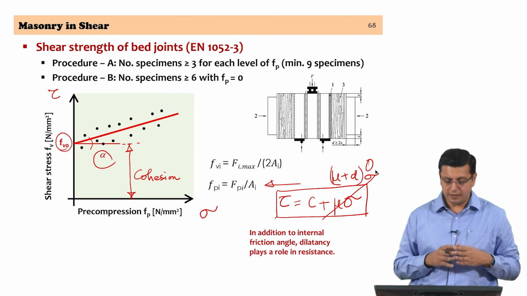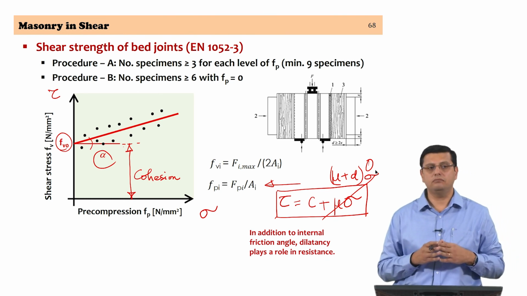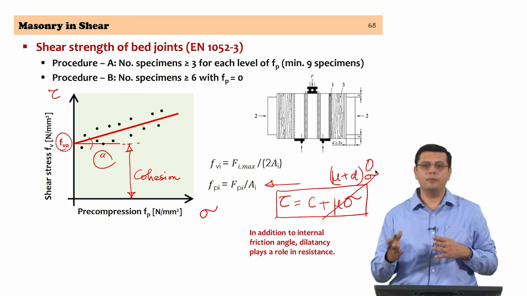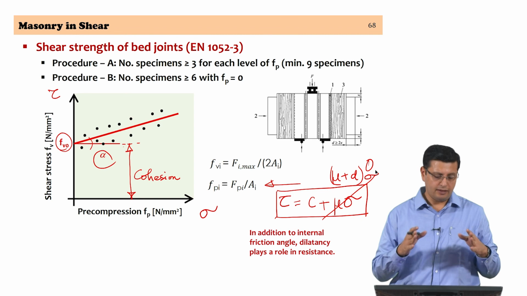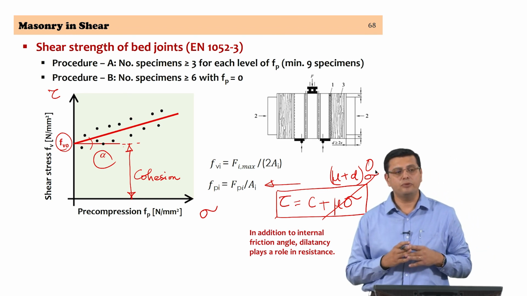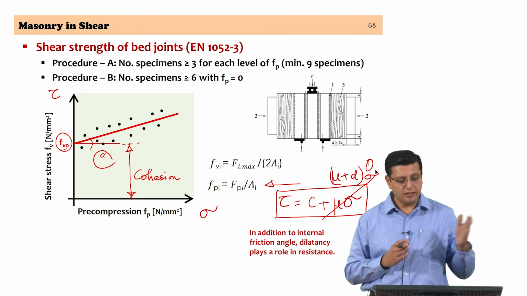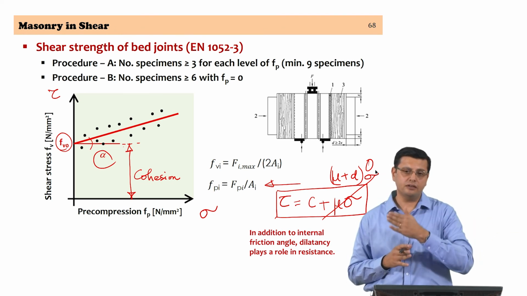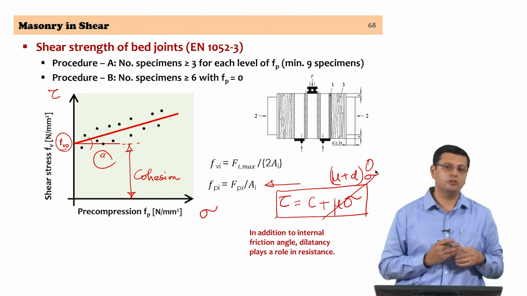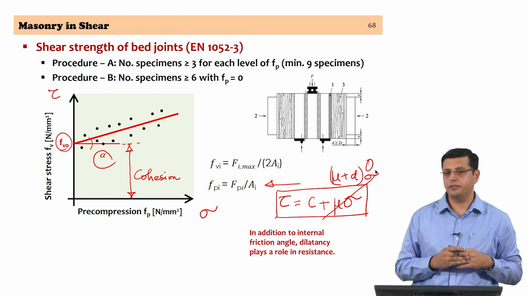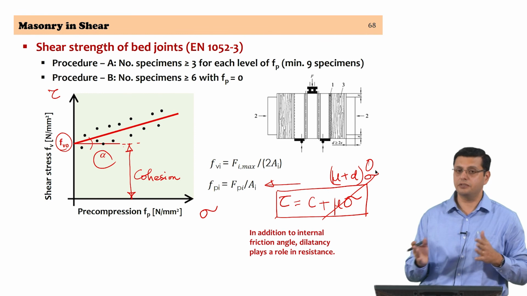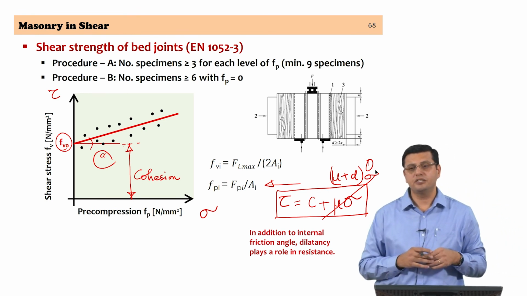Okay. With this, we have addressed the final aspect of the strength of the masonry assembly, which was shear, and we have looked at standard test protocols that can be used to characterize each of the properties from compression to tension, particularly flexural tensile strength normal to the bed joint, parallel to the bed joint, and finally shear in two situations, shear strength of masonry and the shear strength of the joint.